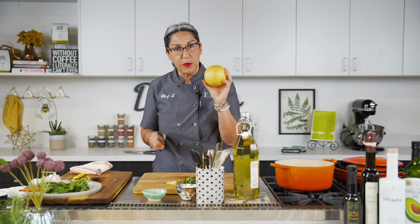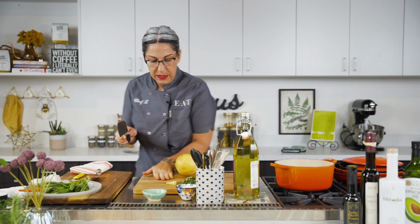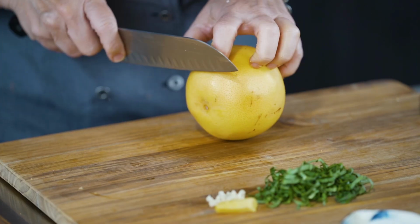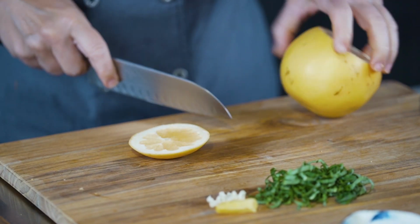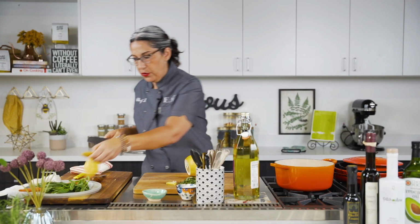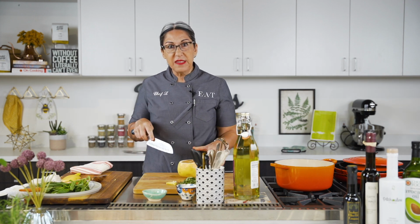So the first thing we're going to do is get this secure on our board, right? Let's make sure we're nice and clean here. There we go. All right, so we're going to take a slice right through the bottom and the top of the grapefruit. Even if this was an orange, this would show you where your pith is. The pith is the white that comes around. You need to see that to understand how to supreme a piece of citrus.